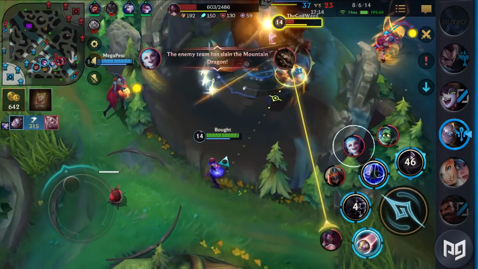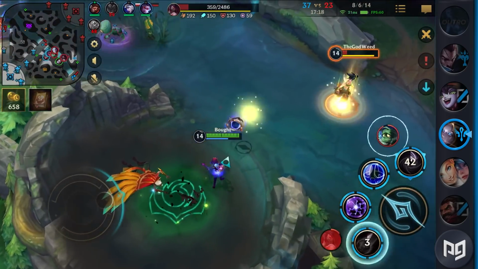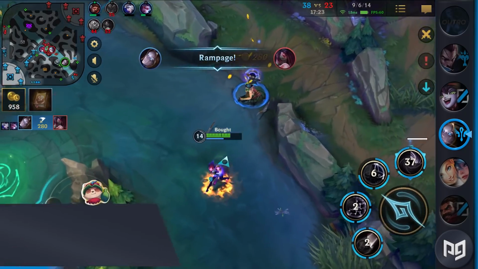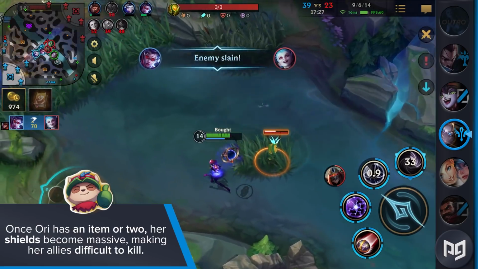Orianna Support functions eerily similar to Lulu Support, giving them both movement speed buffs and a knock-up ultimate. But Lulu has more versatility in her utility, while Orianna has more base damage. Once Ori has an item or two, her shield becomes massive, making her allies difficult to kill.